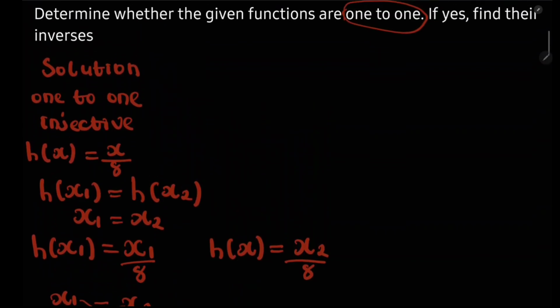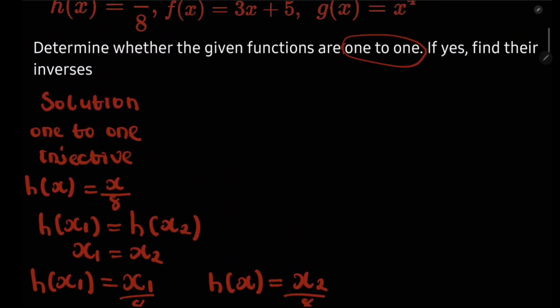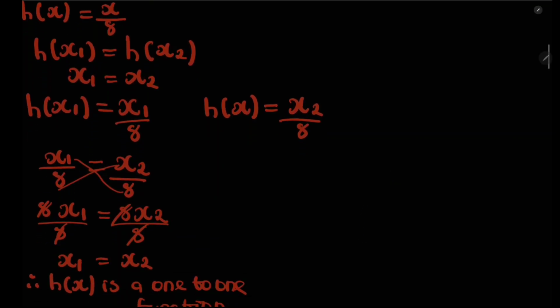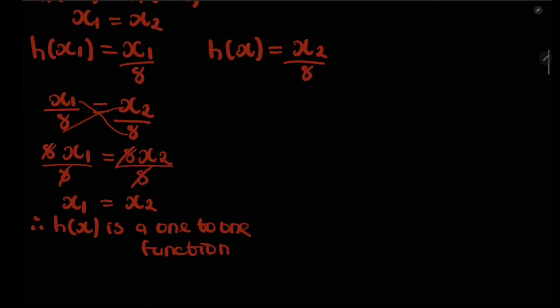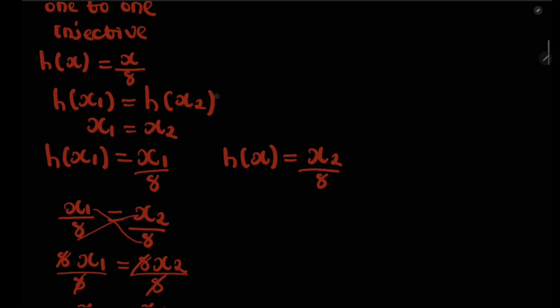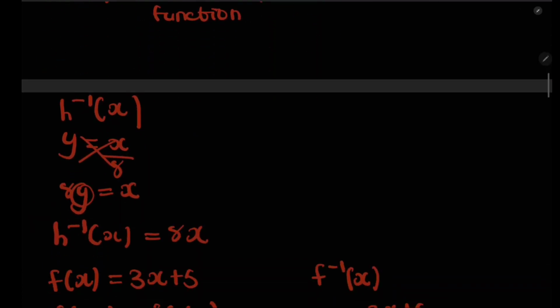Okay, remember, one-to-one means injective. Do not forget that. That was somehow the trick in this version because some people would not know. So a one-to-one function is an injective function. It is just another name for it. And remember, for an injective function, f of x1 should be equal to f of x2, which is the same as x1 should be equal to x2. So when you solve, you should end up with x1 equal to x2.